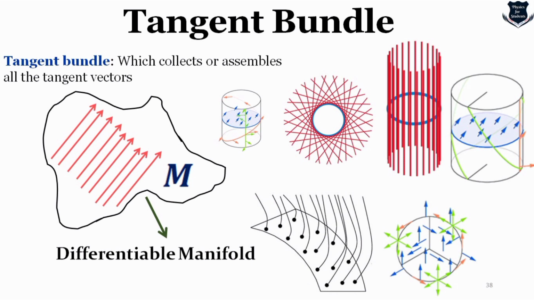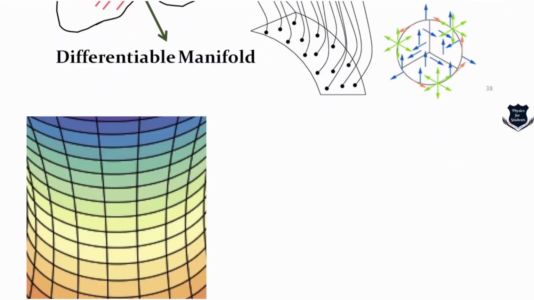It's a collection of all the tangent vectors. So we got the tangent vector, and now we assemble all these tangent vectors in a tangent bundle. Now comes something, as you can see, these are the small boxes, right? They represent local Euclidean spaces, and we got a few points. What we can do, this arrow, this arrow, this arrow.